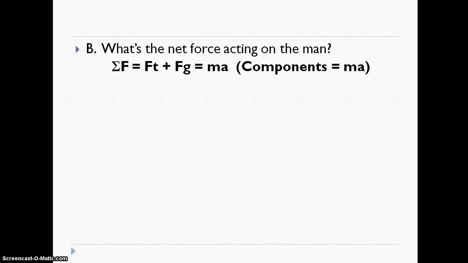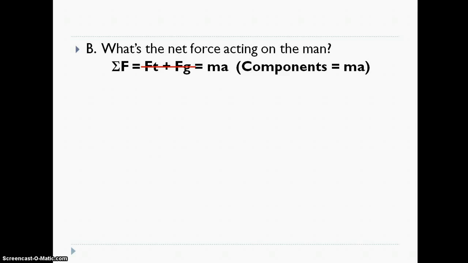The second thing they asked me is, what's the net force acting on the man? So I'm going to write the equation for the sum of the forces as I did before, but in this case it's going to be equal to mass times acceleration. Here's a useful problem solving tip on these kinds of problems. It depends on what they give you in the problem, whether you're going to use the F_T plus F_g portion of it or the ma portion of it. In this case, they're asking for the net force. We know the mass, we know the acceleration, we do not yet know the tension, and we could find the F_g, but we haven't done that yet either. So in this case, I'm going to use the F equals ma portion.